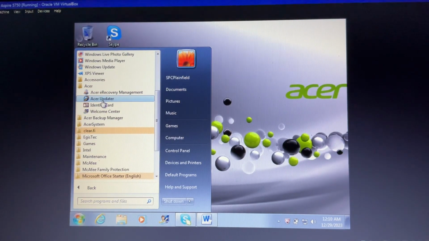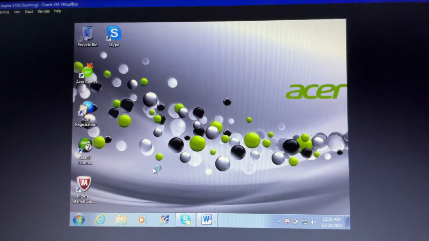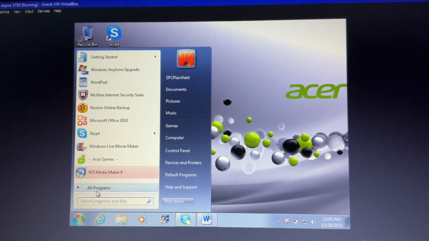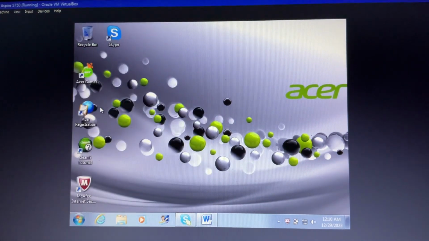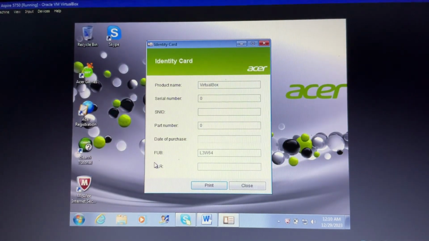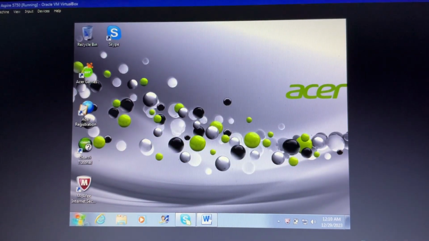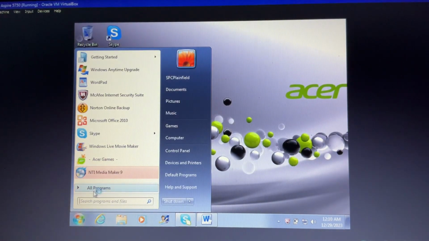And then Acer Updater is just what I believe you'd expect it to be. It's a tool where you go and update drivers and stuff for your machine. And then the identity card, of course, talks about more information on your machine.